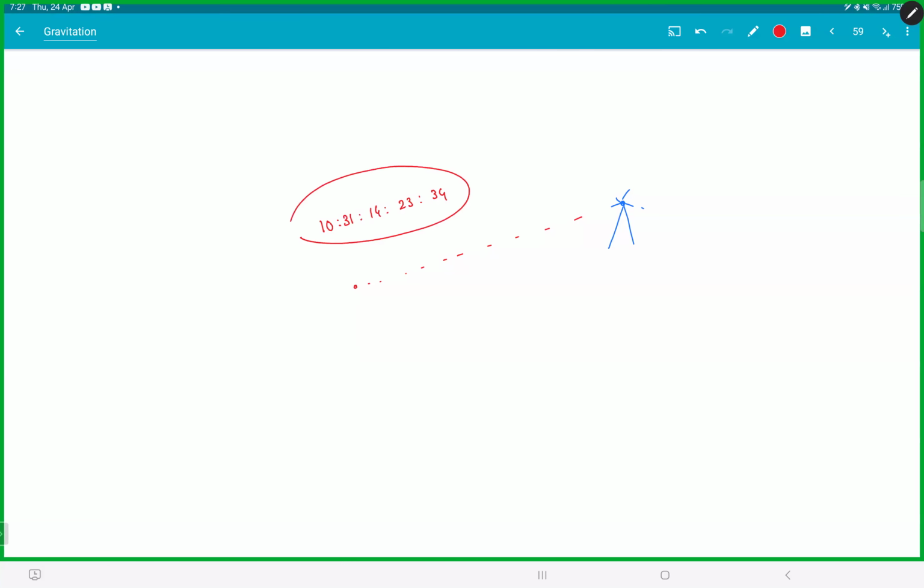So a timestamp is sent to the cell phone tower. When the signal reaches the tower, it also gets a timestamp: 31, 14, 23, and let's say 35. It travels with the speed of light, so time changes in very small decimals. You're getting this? Now look at what is happening. The tower knows when the signal was sent and when it was received. Agreed? So I know the time difference. Multiply this with the speed of light, then I get the distance.